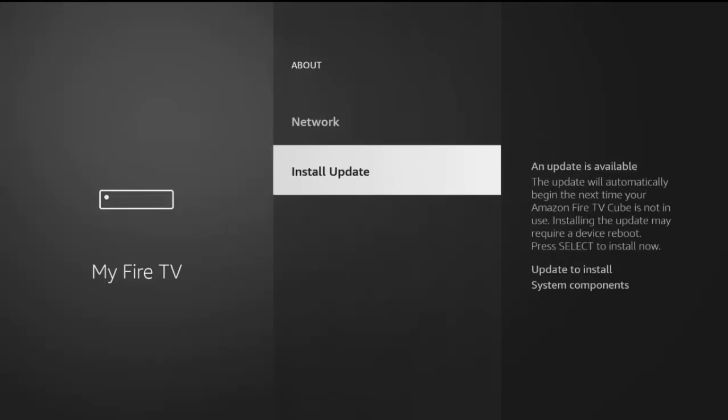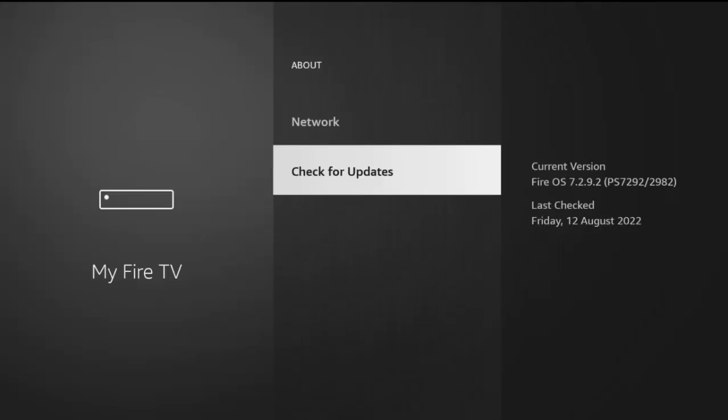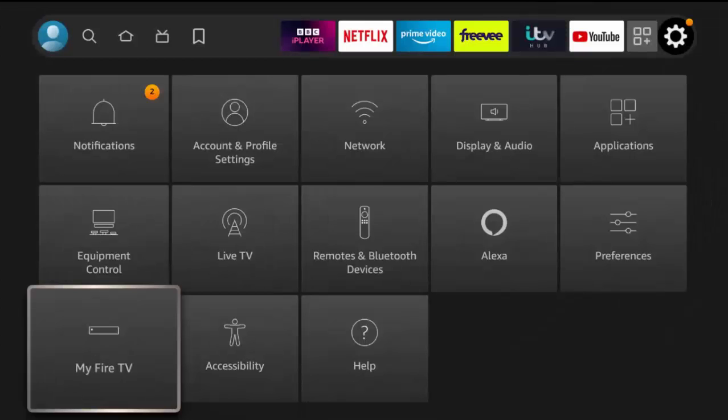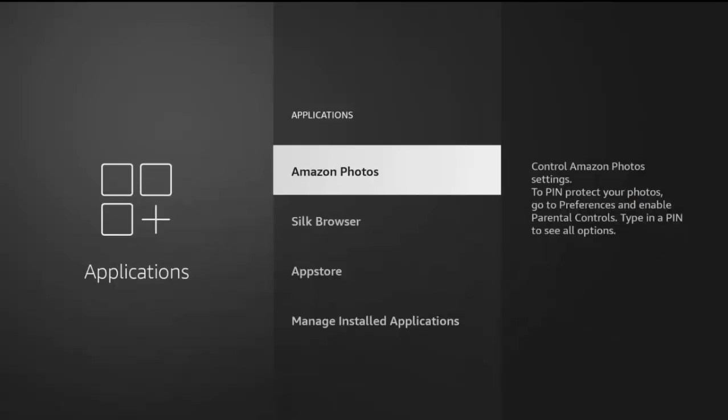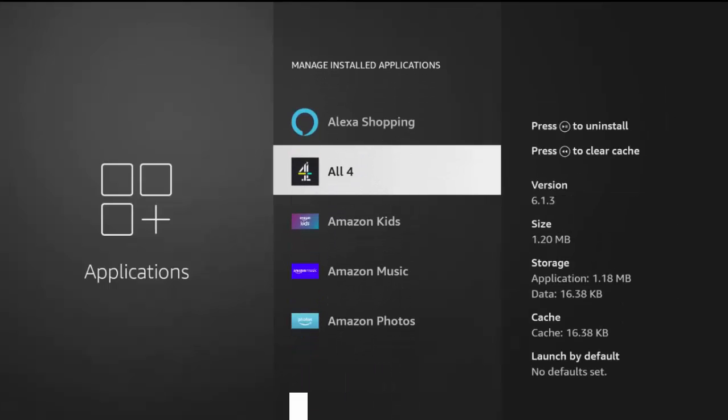Sometimes it does require you to leave the Fire Stick or the Fire Cube on for several hours. So, okay, we've got the option here to install. So again, middle button on the remote, and it's now finishing the update. Again, this bit might take a bit of time, and once it's installed the update, then what we need to do is go back again to check for updates, and check again, just to make sure there's no more updates. And hopefully when you see your Fire TV is up to date, the Fire TV Stick or the Fire TV Cube should be fully up to date, and we'll just go back and go up to applications, middle button, down to manage installed applications, middle button, and then hopefully the option to clear the cache and uninstall on some apps will be there. So there you go.